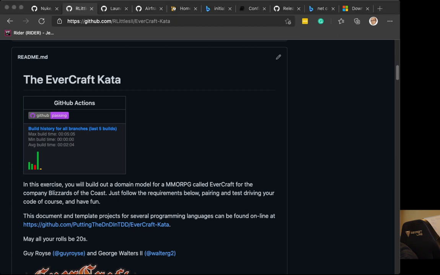We got through setting up a build for our EverCraft bit. So now when we go to do the hard stuff later, it'll be way more fun. Way more fun and way more exciting. Because now we actually have the ability to verify that the code that we check in is going to work.